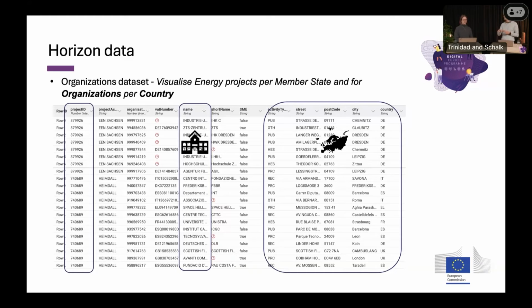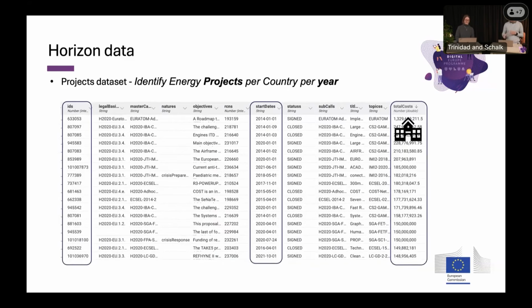We don't have all the information. So what do I have to do? You have to continue searching for the information that you need. So the data set from Horizon, the file we downloaded, also had multiple data sets, right? Yeah, exactly. So now the next one we are looking at is the projects data set. So we had organizations first, then projects.